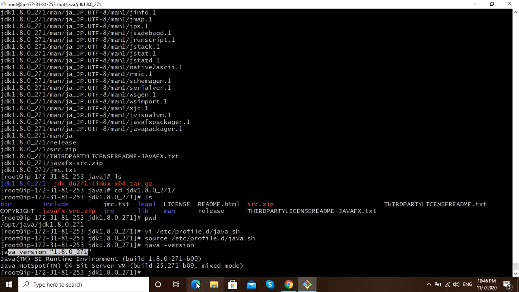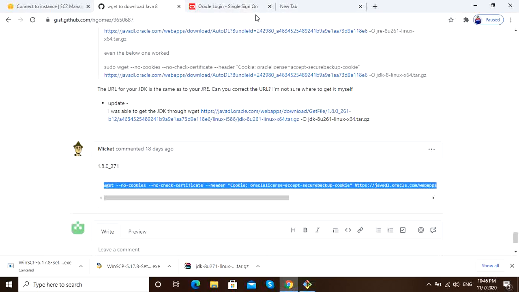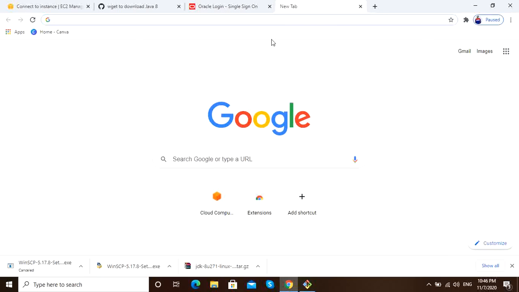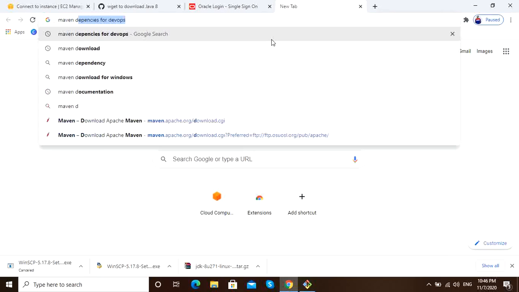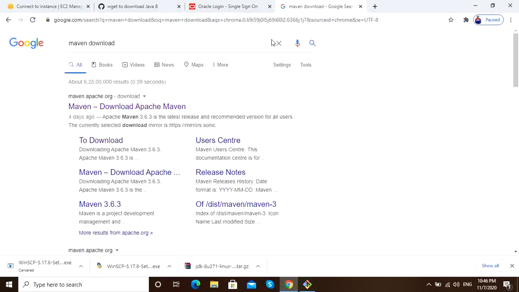Now we need to download Maven and set the environment variable for it. Let's go to the Maven site, Maven download.